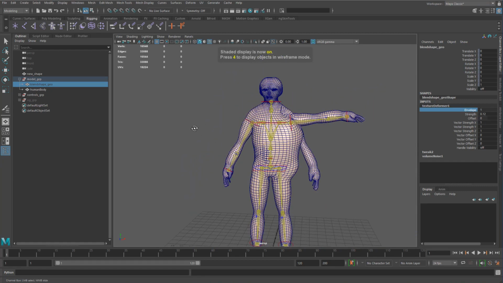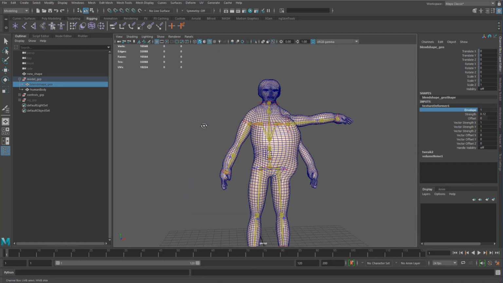So that's basically it. As long as you understand that kind of main concept there, you can have a lot of really powerful setups going on with this.